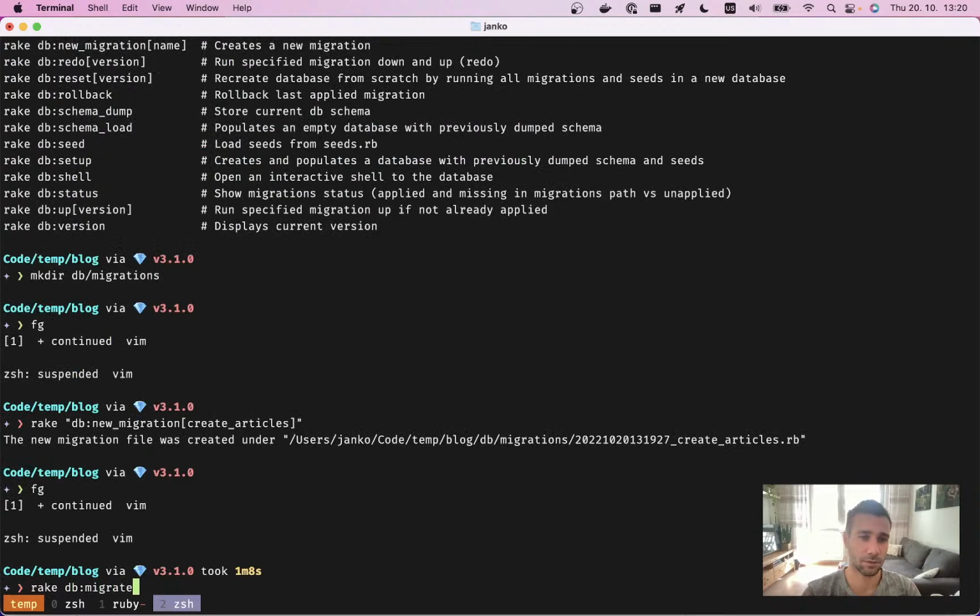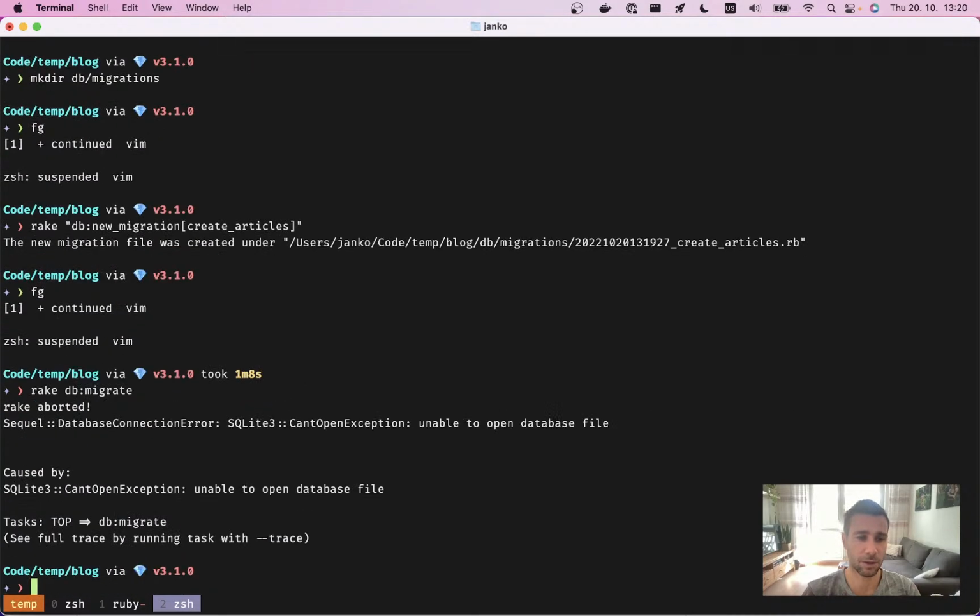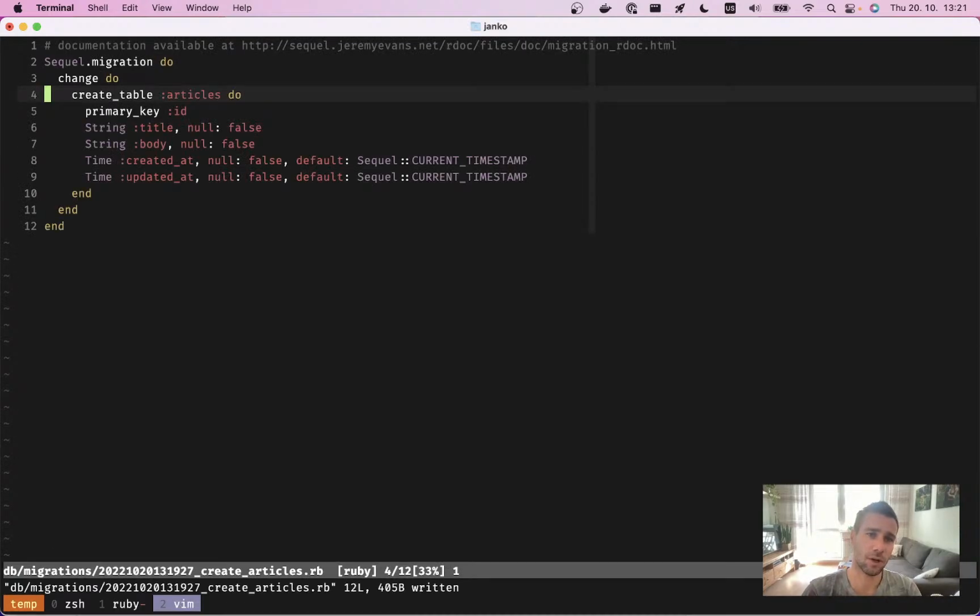So if I run rake db migrate, unable to open database file. Yeah, so I believe that SQL Tools doesn't currently handle SQLite databases as well. So let's just use Postgres for now.